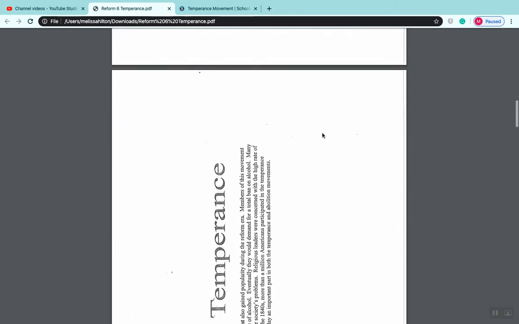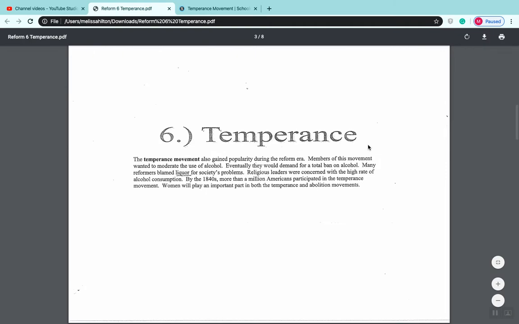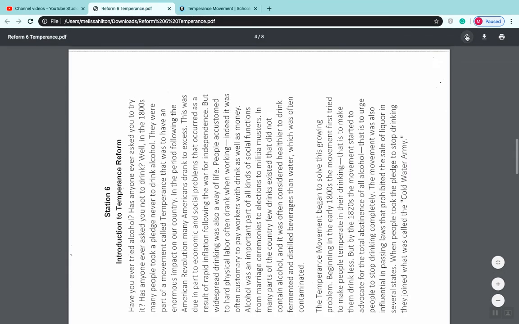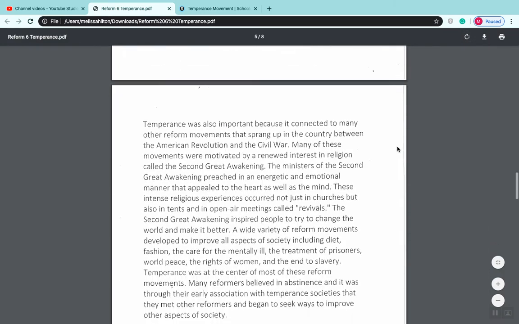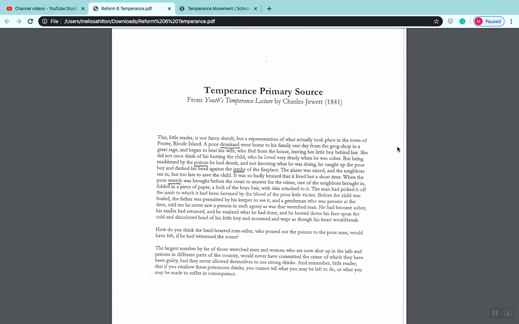After that, you are going to read this document right here, Temperance Movement. Over here, there's a little bit more history into the movement. Read that. And then this right here is a primary source document. You guys know what that means. That means it came from that particular time period. And this was written in 1841, and found in a children's book. So I want you to keep that in the back of your mind as you are reading this, because there is a question that goes along with that.